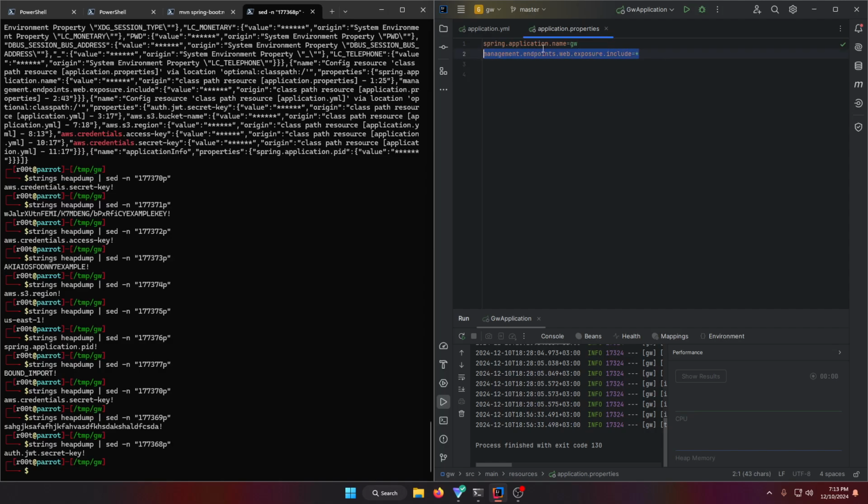As you can see, management endpoints web exposure include, and I have an asterisk, but I think you can include several. So for the fix, it would be to include just info, maybe status, something like that, or add authorization. I will link to a blog that I have written about this with more information. Okay, thanks for watching.